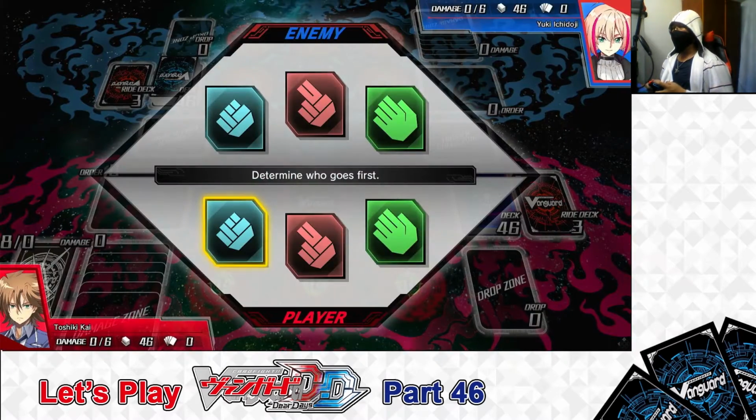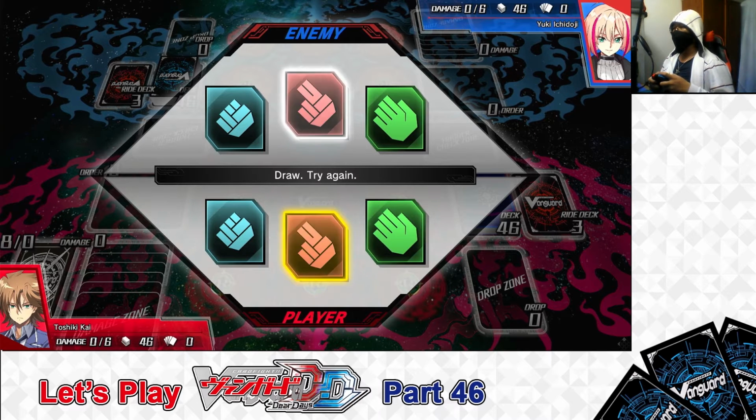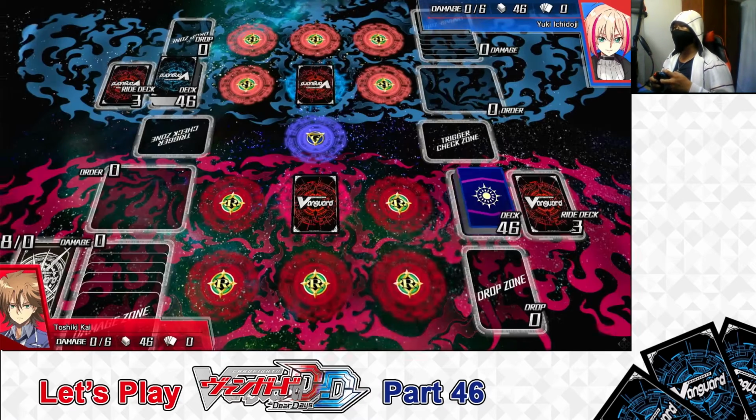And here we are in the fight. We're gonna decide who goes first. So, rock, paper, scissors, shoot. Scissors to scissors, one more time. Rock, paper, scissors, shoot. Paper to scissors, I lose, going second.